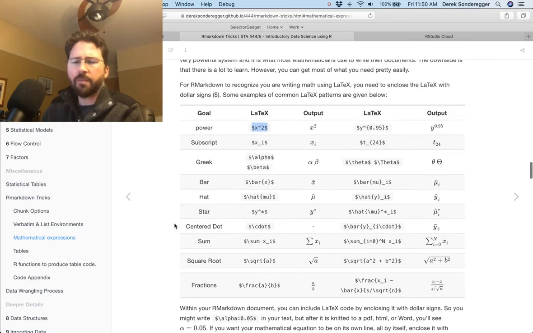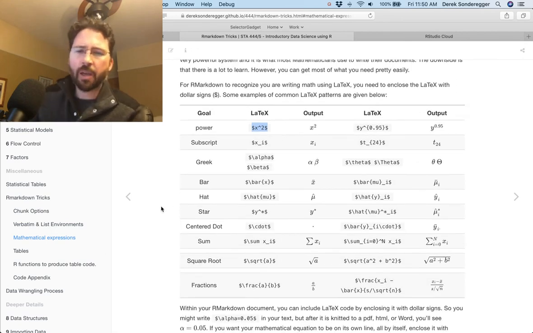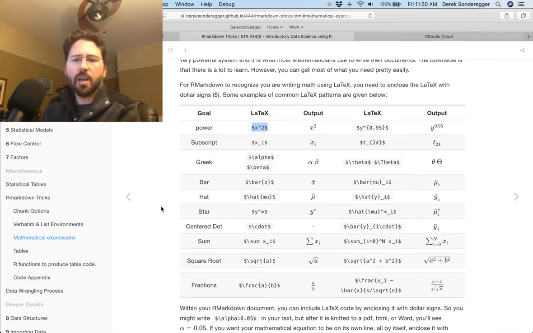There's a bunch of different things in here about how to create mathematical expressions using LaTeX, but LaTeX is sort of the way that mathematicians want to write down their math notations. But unfortunately, R didn't use LaTeX. Instead, they used their own version. So what I'd really like to do is not have to learn how to do things in R's expressions, but rather use the LaTeX that I already know.